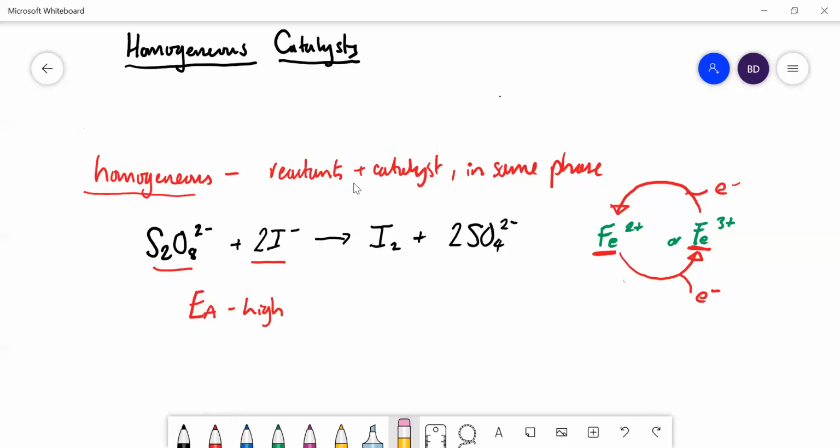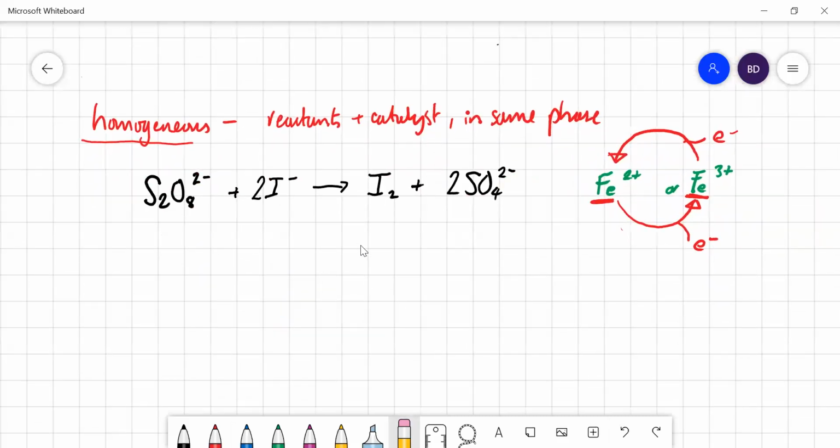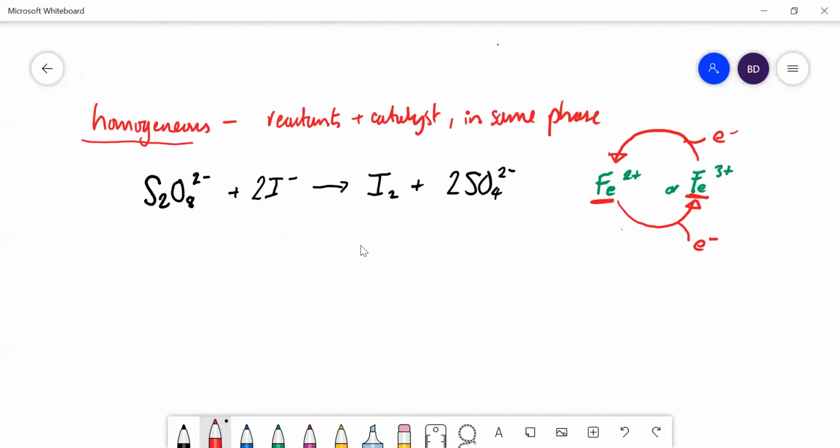Right, so what we're going to do is break that equation down into the two separate half equations first of all. So let's do the peroxidosulfate. It's going to go to SO4 2-. We need to balance the sulfurs there. Don't need to do anything with the oxygens, they're all balanced. No hydrogens to worry about. So we just need to balance the charges. Now we've got -2 on this side and only -2 on that side, so we need 2 electrons there. So the peroxidosulfate ions are gaining electrons and getting reduced.